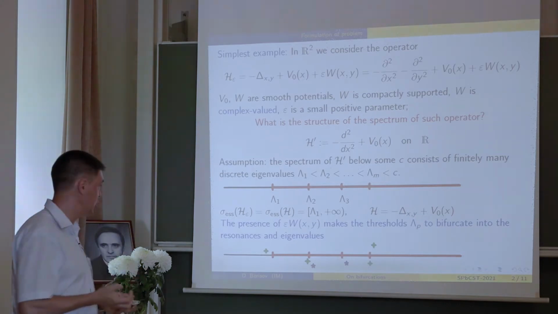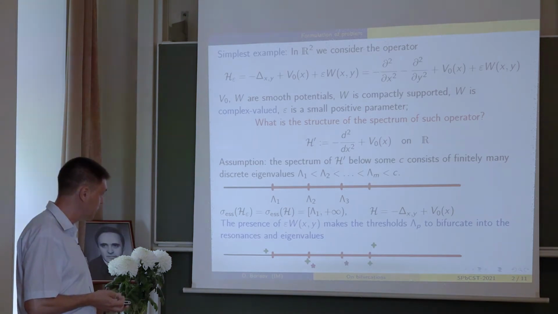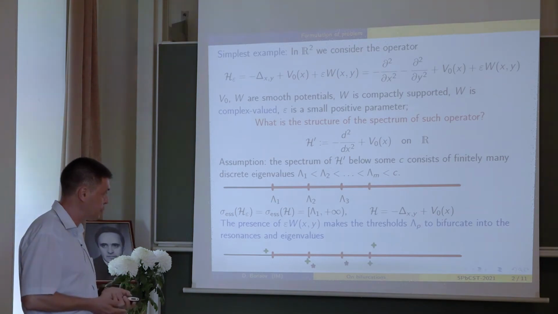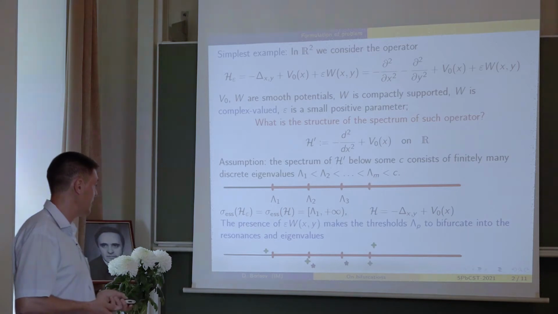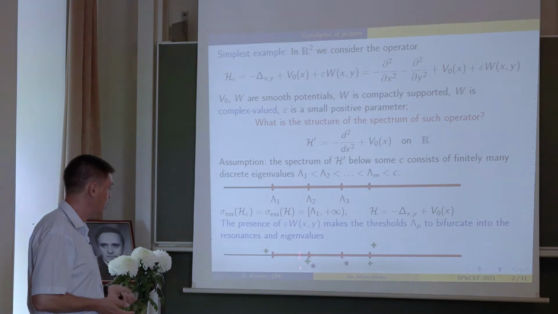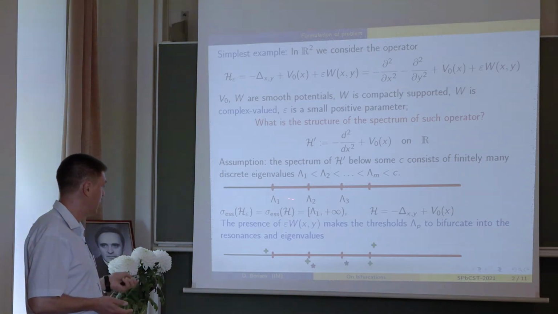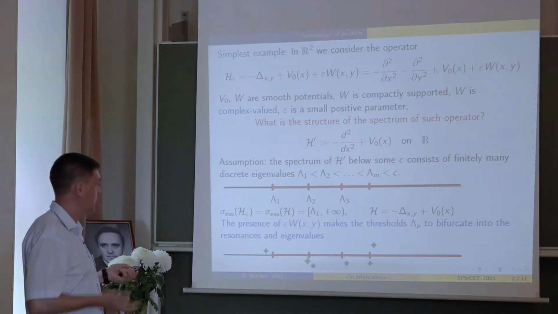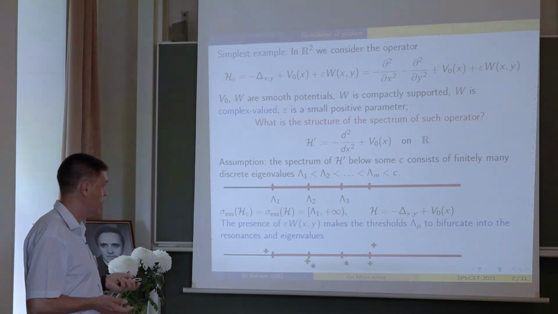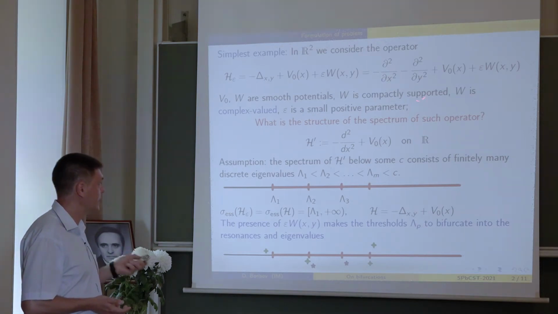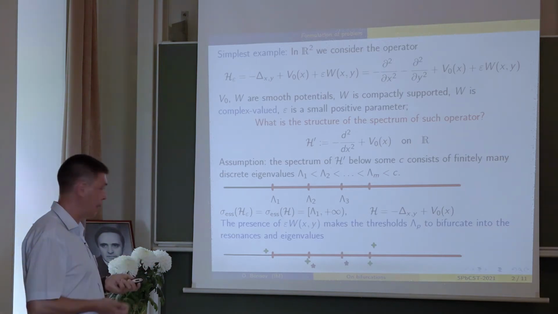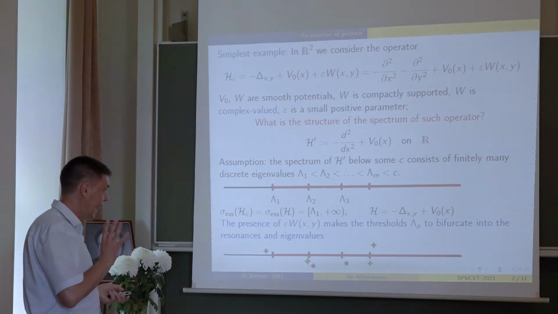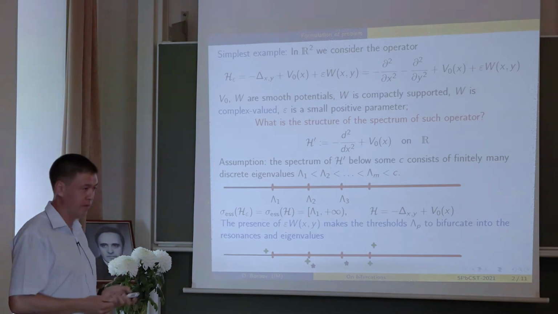And my aim here is to understand what I can say about such eigenvalues and resonances, how they behave when they exist, what the asymptotic behavior is, how many eigenvalues and resonances can emerge. So the main aim is to study this effect. Without perturbation, I have only the essential spectrum. Inside this essential spectrum, I have special thresholds, which come as the eigenvalues of this one-dimensional operator. And when I come to the plane, when I add the second derivative, and when I mix the variables via the perturbation, what I see are the additional eigenvalues and resonances. So the aim is to understand how they behave when they exist, and all questions of this kind.